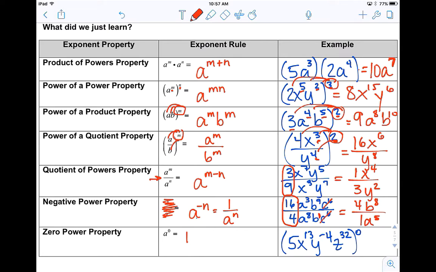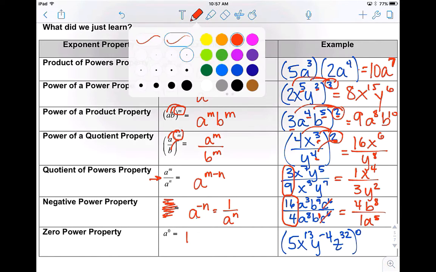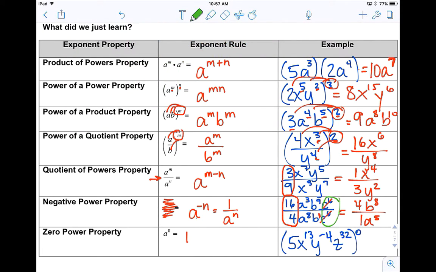All right, so again, when your problem is a fraction, you divide your coefficients, subtract your exponents. When you subtract, if you get a positive, it goes in the numerator. If you get a negative, it goes in the denominator. And then lastly, we have our zero power property, which we talked about last class period, where anything to the 0 power becomes 1. Okay? Same way that these c's canceled out over here. We could put a 1 in its place, but anything times 1 is going to be what you already had, so there's no use in putting a 1 over a 1. Okay? We could do it, but we don't have to.